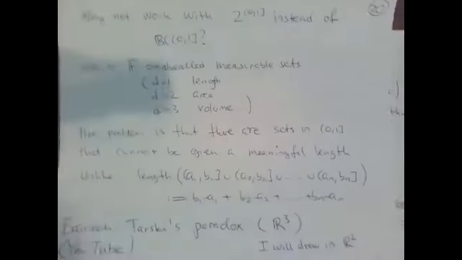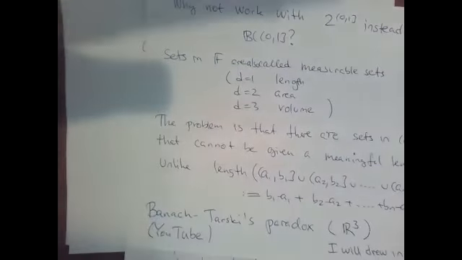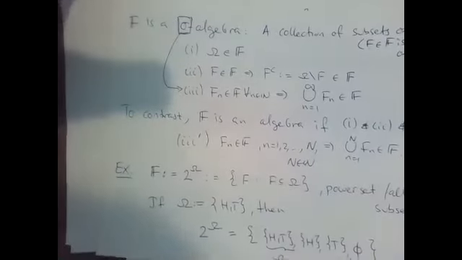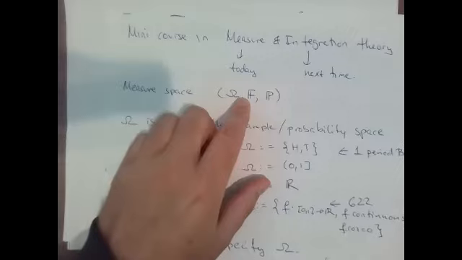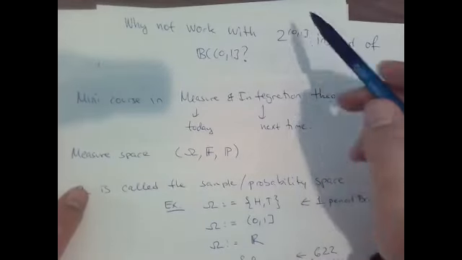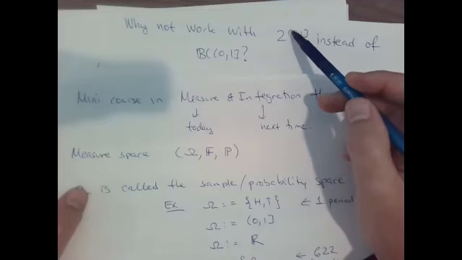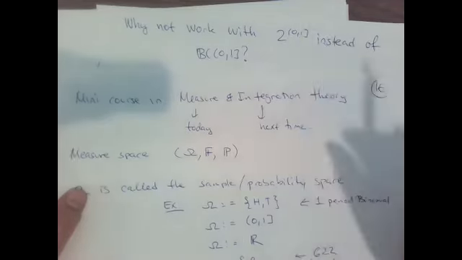I know this can be a lot to take in. We have never seen measure and integration theory before, at this level of abstraction, where the starting point is an abstract collection of sets. This F here. Why would we ever need to do that? Well, the reason is that the most benign example, which is the interval from 0 to 1, it's not important here whether this one is open or closed. This is not a big deal. You can close it, you can keep it open.